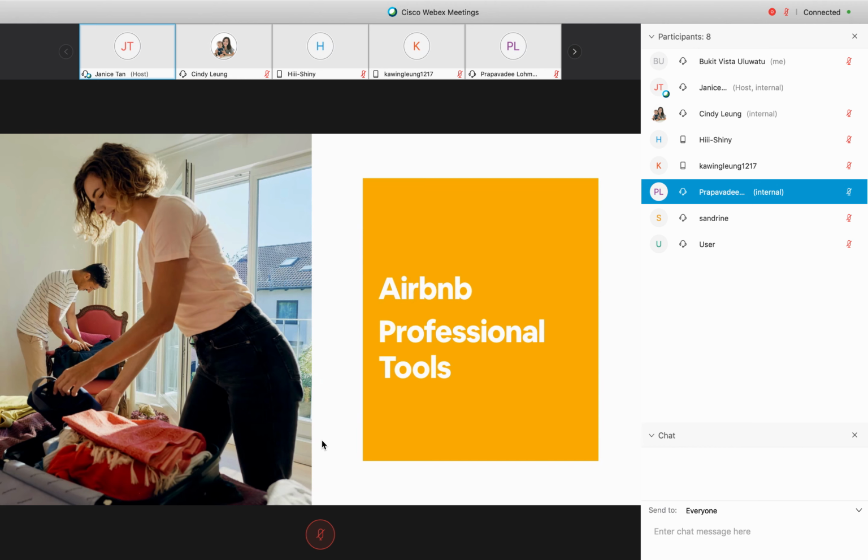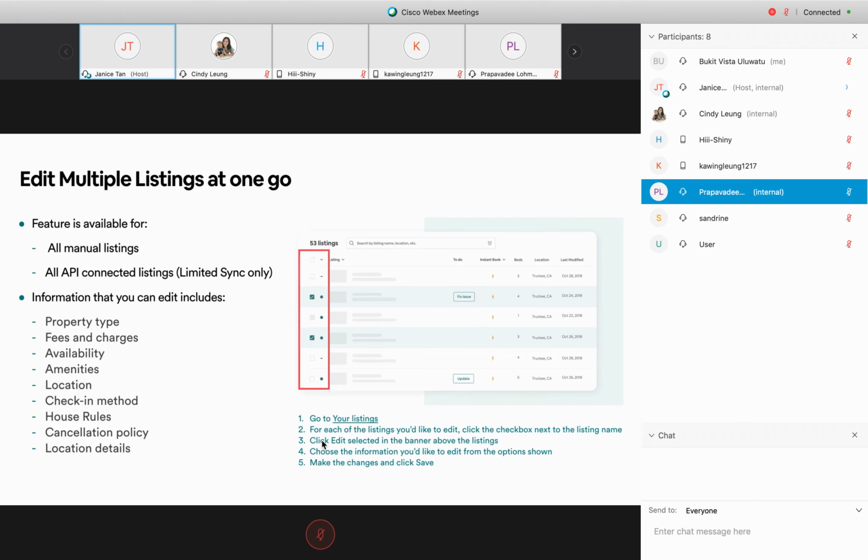So just to introduce the very first one, you are able to edit multiple listings at one go. As you can see from the example on the slides, this host has 53 listings, and you can see the red box over here. If you have multiple listings on Airbnb, whether manual listings or API connected listings with limited sync, what you can do is check multiple boxes.